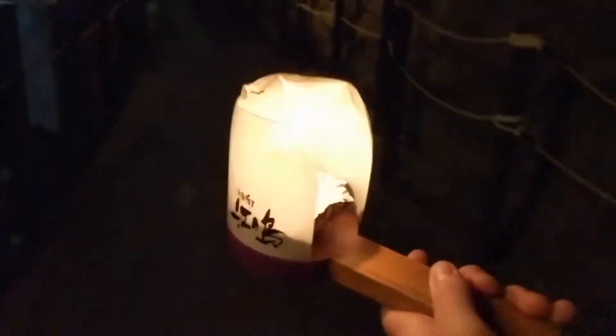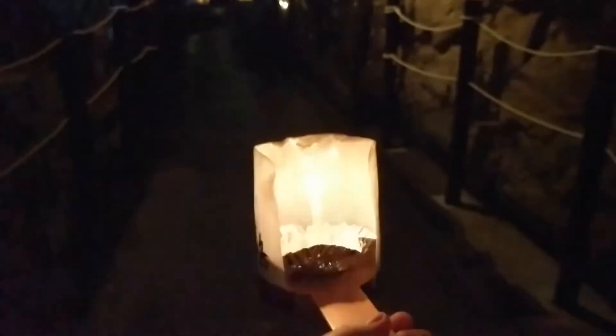We've been given a candle because it's quite dark down here — right now all you can see is the candle, but we're in a cave. It's really dark in here and you can hear and feel the water dripping from the sides. There are two caves, and the other cave apparently connects all the way to the icy caves of Mount Fuji, which is crazy. I heard there was a dragon in this cave.